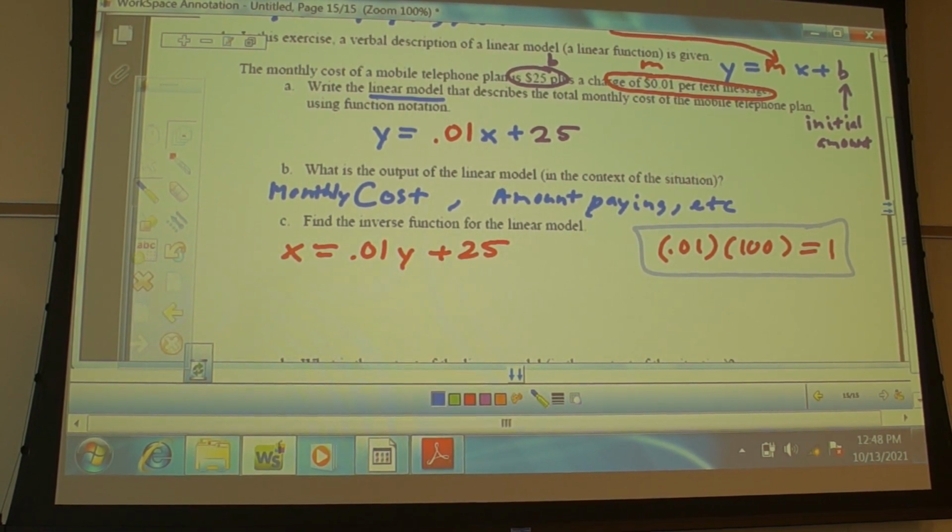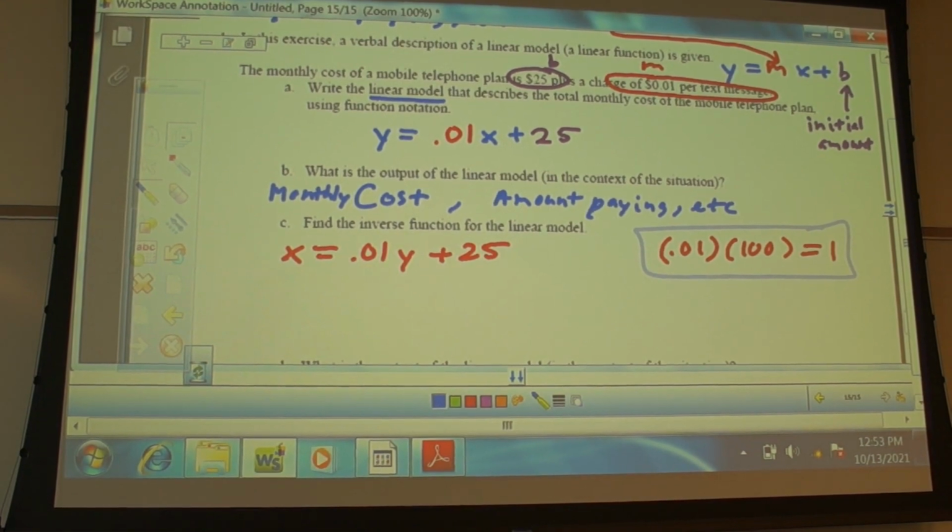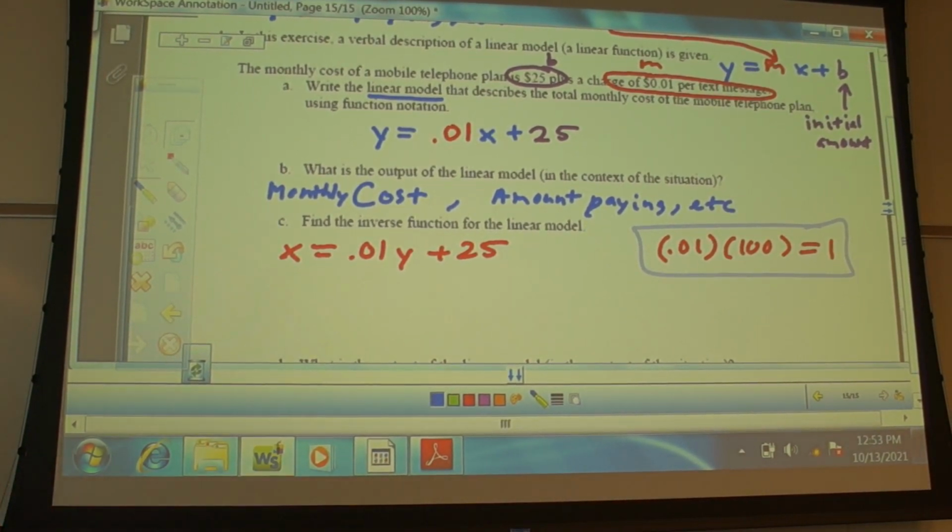So I'm just going to pause for a second, and then we'll go over this in a minute. Someone asked a really good question, which is, how do I know that the inverse of 0.01 is 100? And the easy way to do that is to just do 1 divided by 0.01. You'll get 100. Just do that on your calculator, and then you'll know what you need to do to find it. Does that kind of make sense?